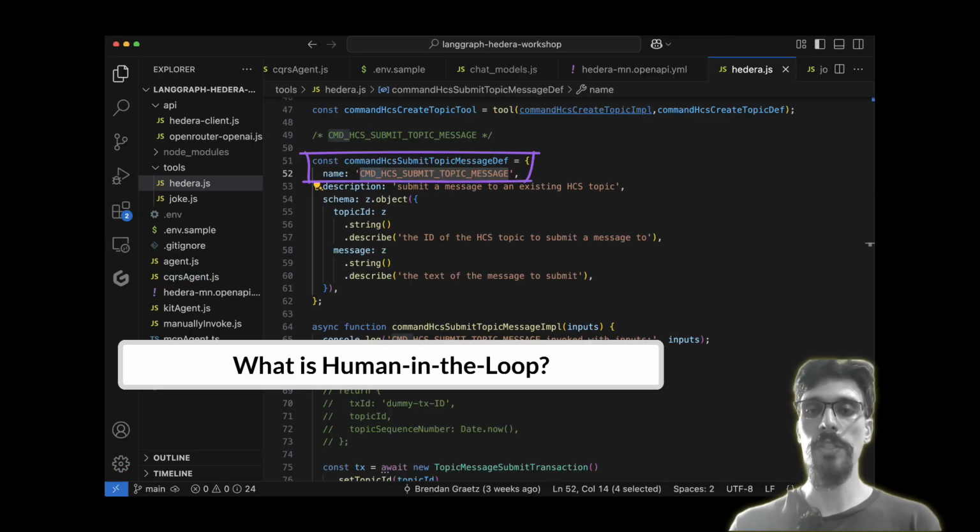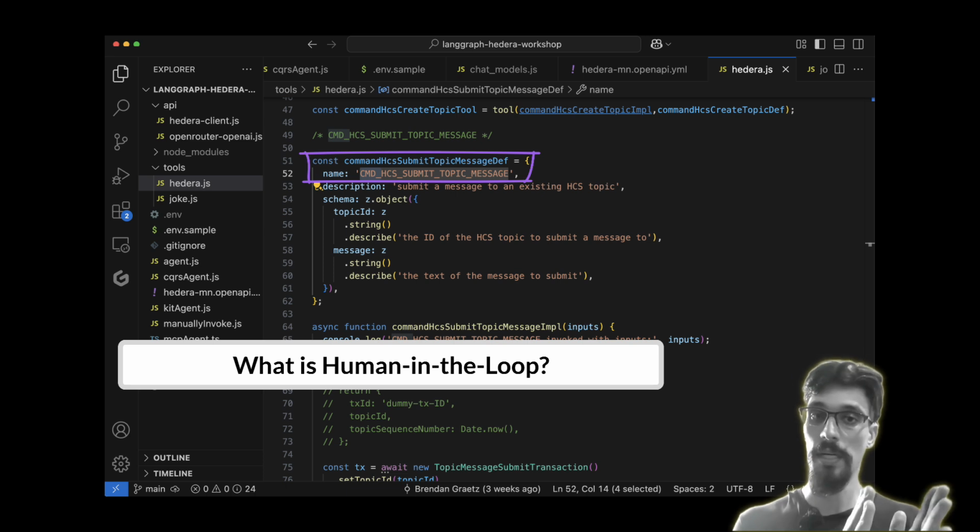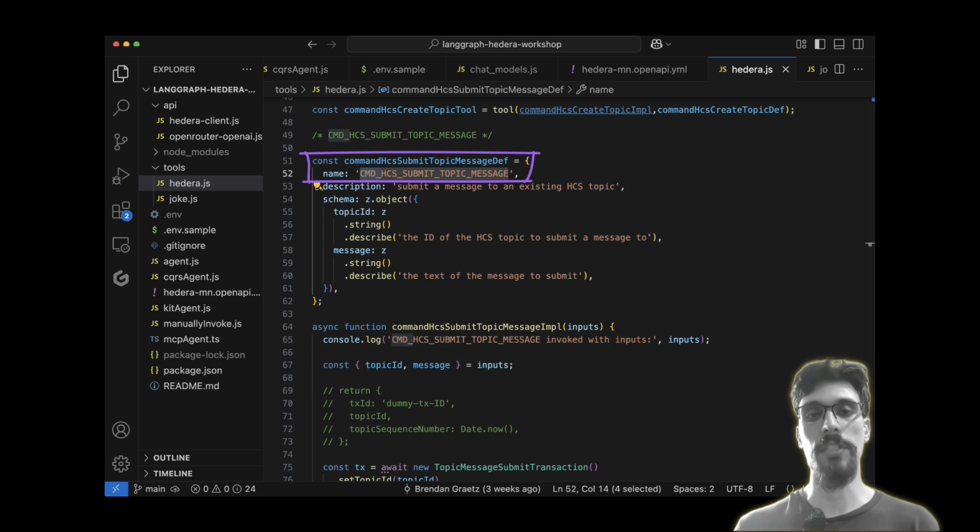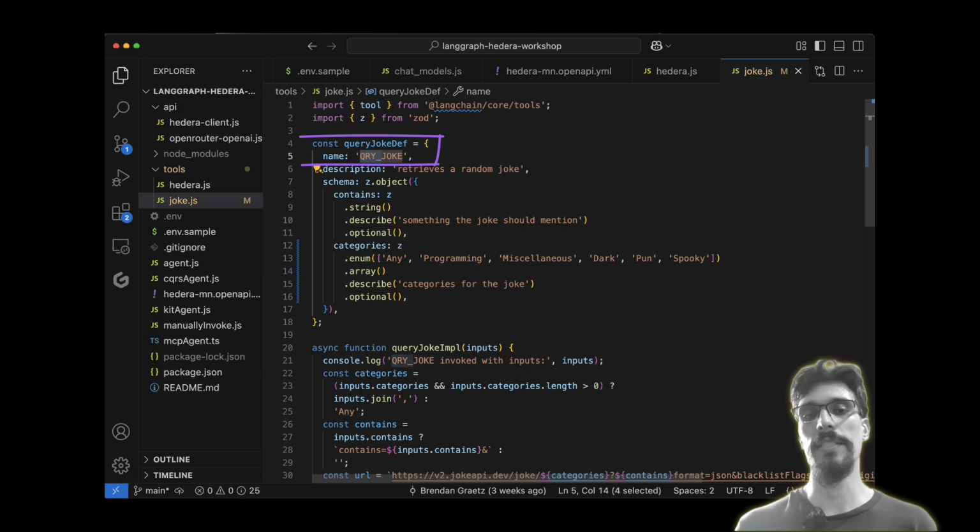So, once we've separated tools into commands and queries, what do we do with them? The idea is that we want to introduce human-in-the-loop for the commands. Think about it this way. When you operate a blockchain wallet, the wallet has access to the cryptographic keys. In theory, the wallet could simply sign whatever transactions it wants. But it doesn't. That wouldn't be a very useful wallet, and it's certainly not one that I would ever use.